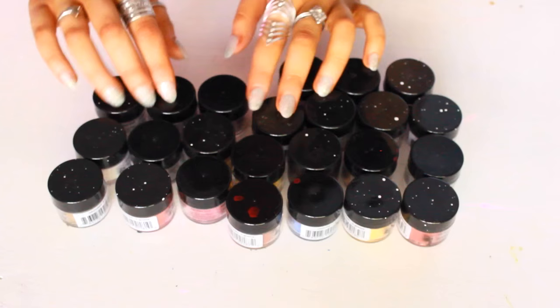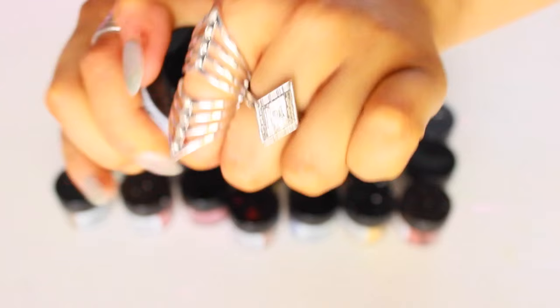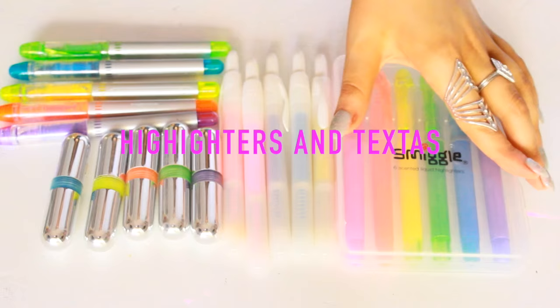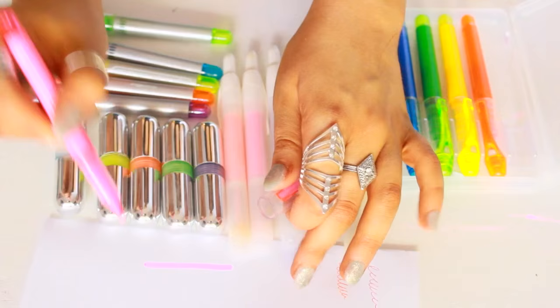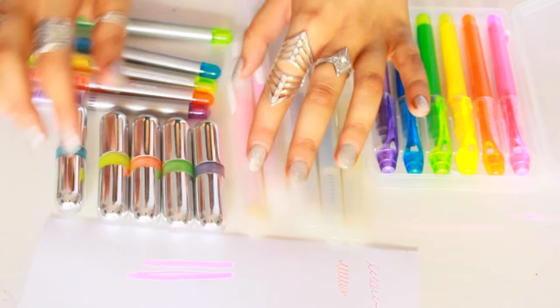Next up are pigments. These can be used mixed with water or they can be mixed with other paints. I have a few different colours — they're by Perlex. Next up are highlighters. I absolutely love highlighters. These ones are by Smiggle and they're also scented — I actually have all 6 of them. The highlighters in the middle are from Kmart and cost me a whole $2. These silver bullet looking ones kind of remind me of Mission Impossible — I think I also got them from Kmart for around $5. And the ones at the far back on the left are also from Smiggle and they're scented. If you can't already tell, I like scented things.